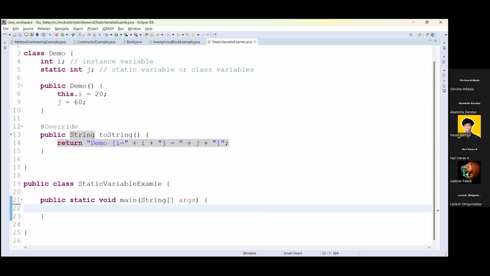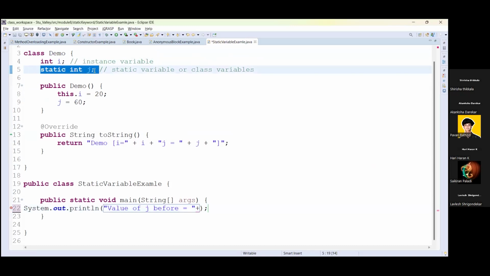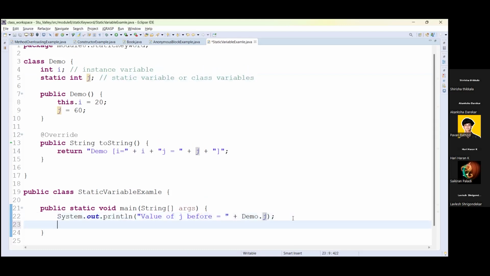Now, to access this variable, I will write System.out.println value of j before is equals to, we will directly access the static members. We don't need any object of this class. You can access it using class name, because these are bound to the class, and that's why you can access these using class name.